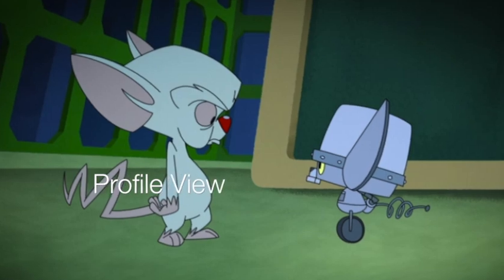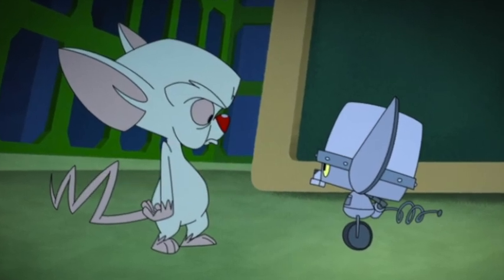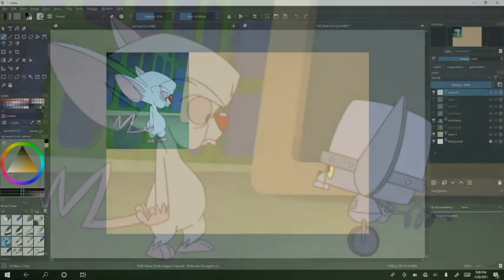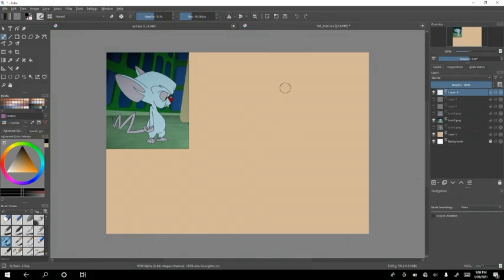Alright, let's try a different angle. This time, a full body profile view. I'm going to start with a loose gesture, focusing on getting down the basic flow of the pose and the simple shapes throughout. Notice how I indicate the line of action: a long line going through the body to indicate the spinal curve and general flow of the stance.